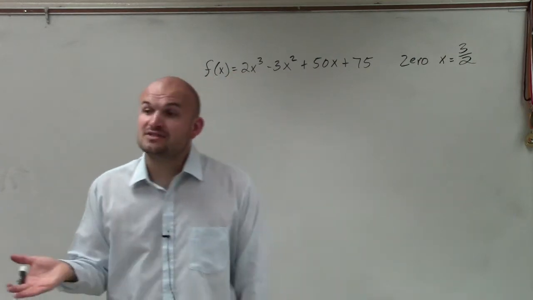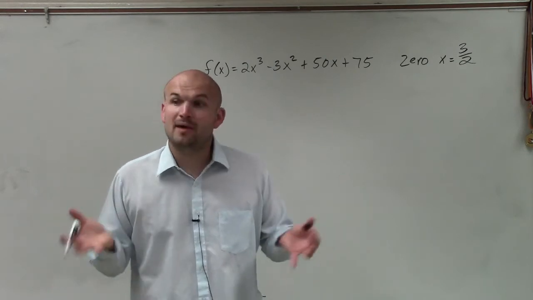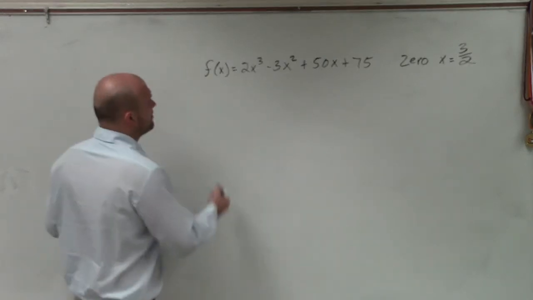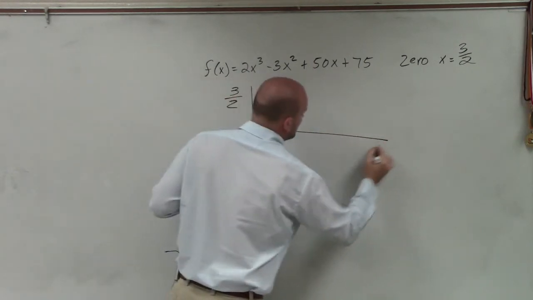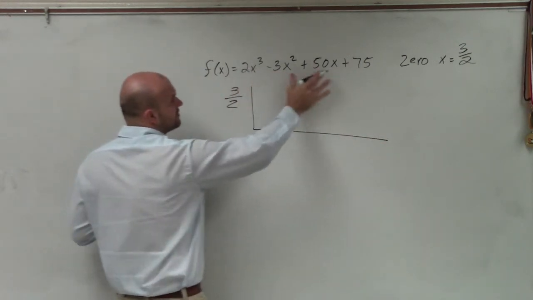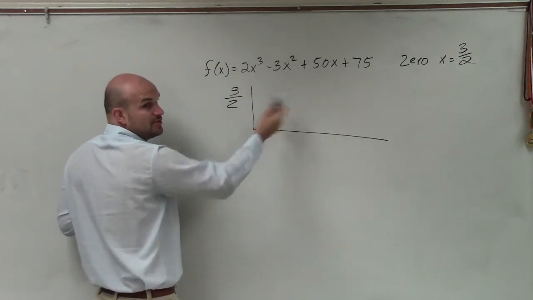Yes, but now, since we have at least one zero, we know that we can at least verify that by applying synthetic division. So remember applying synthetic division? I can just rewrite the 3 halves. And then I'm going to take the coefficient of each term, make sure there's no missing terms. Because if you had a missing term, you'd have to put in a zero.